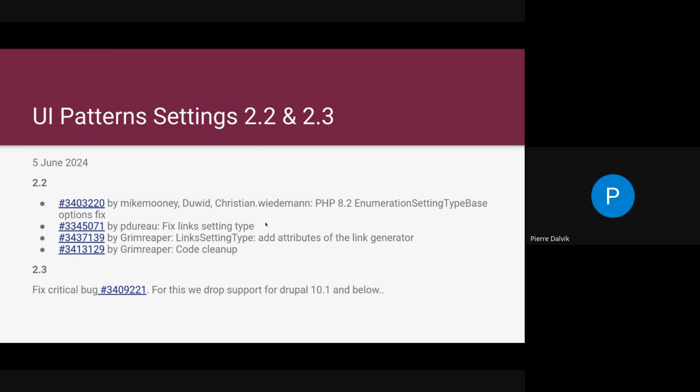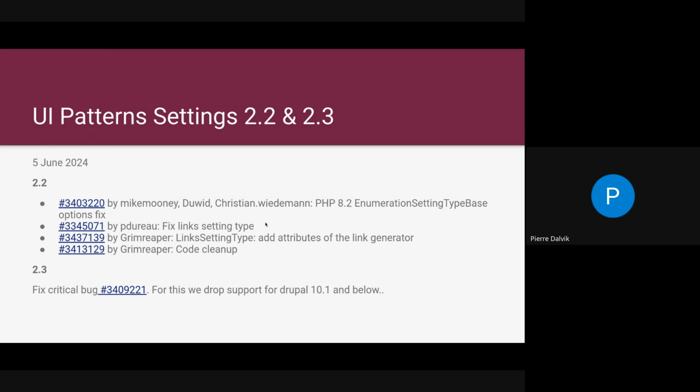So I think the main issue was this critical bug for the build config storage, which changed in Drupal 10.2. For that reason, we created two versions. 2.2 is without this fix and has some other bug fixes you can see in the README. And 2.3 is actually the same, but with this 10.3 bug fix.